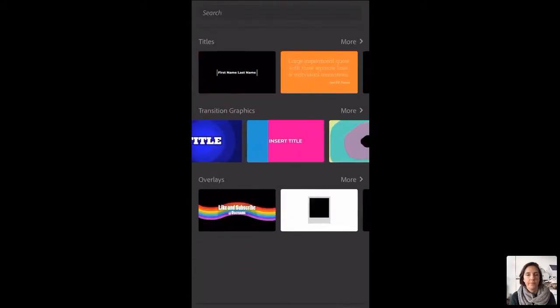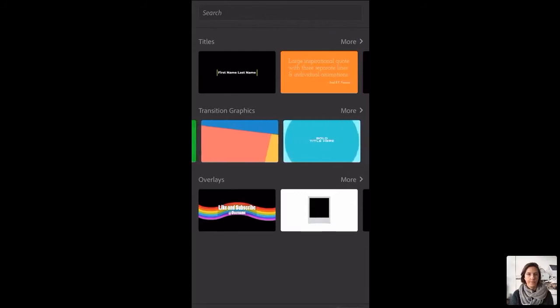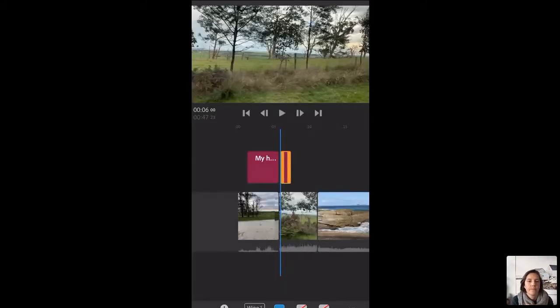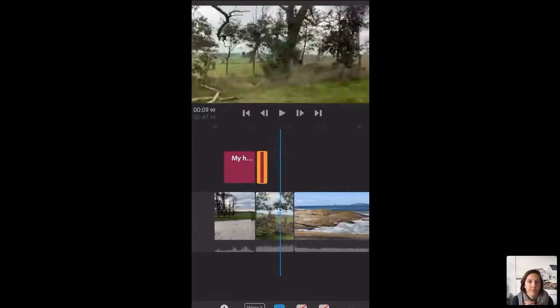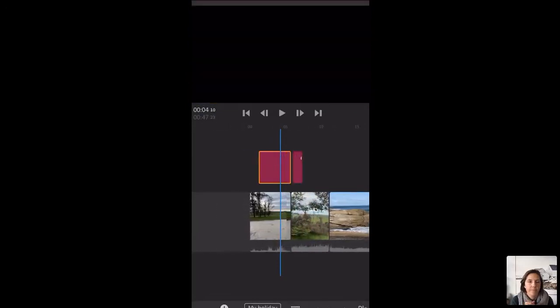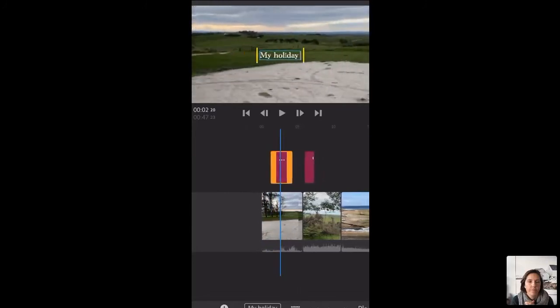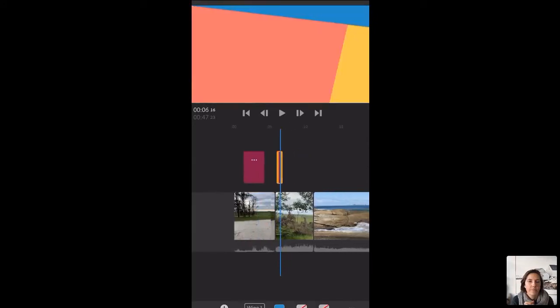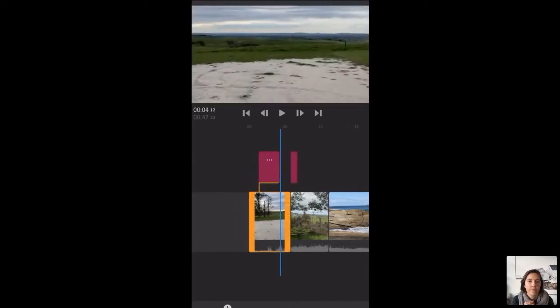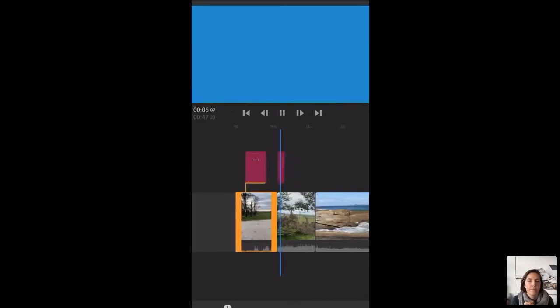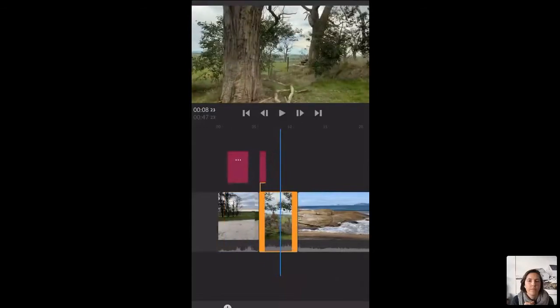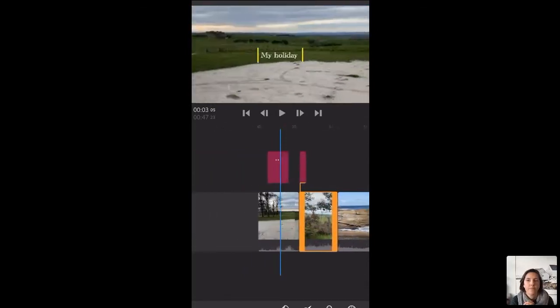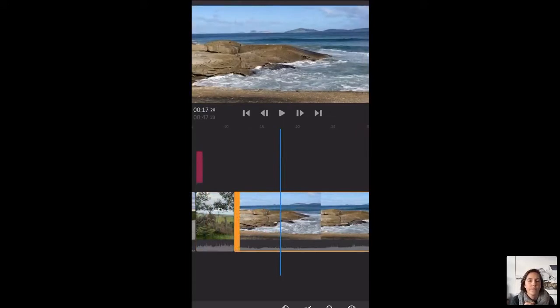So now we're going to go with the transition graphics. I'm going to put a little transition in just to show. So let's go with this colorful one here. And that will end up on the timeline above the videos. So you can see what it does to allow a little bit of movement between. I'm going to need some space between the title and that transition, so we'll adjust that, make it just slightly shorter, and rearrange to where it needs to go. Great. So we can see it moving through the timeline.